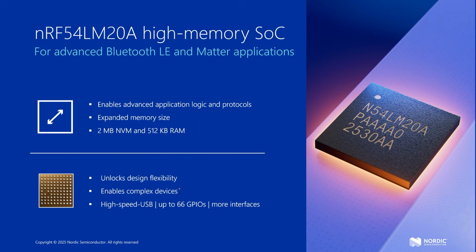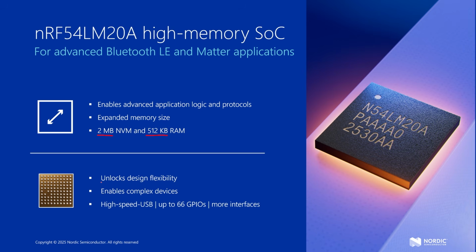So, these new devices. Let's start with the nRF54LM20. This is a high memory SoC. It's really geared towards applications that are a bit more demanding. They have more advanced application logic and higher level protocols like Matter over Thread and over Wi-Fi. So it expands the memory size compared to the existing nRF54L15. Now you get 2 megabytes of NVM and 512 kilobytes of RAM. And with all these resources, it brings you a lot of benefits.